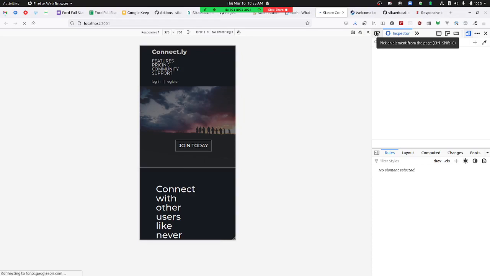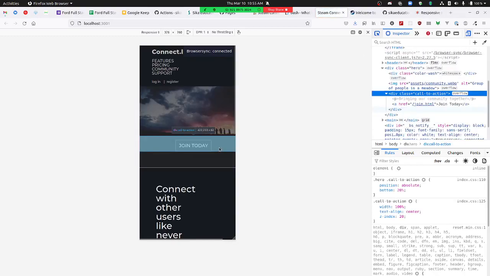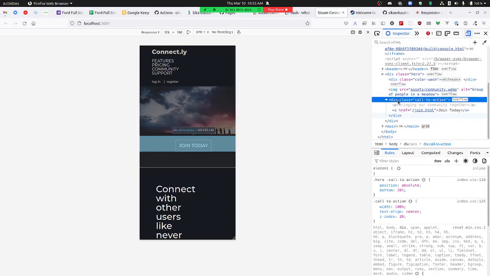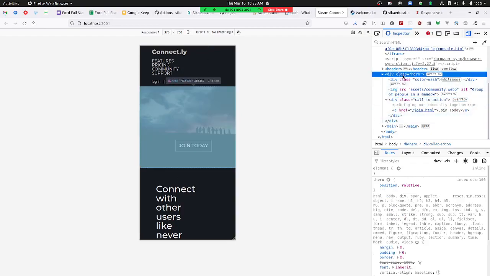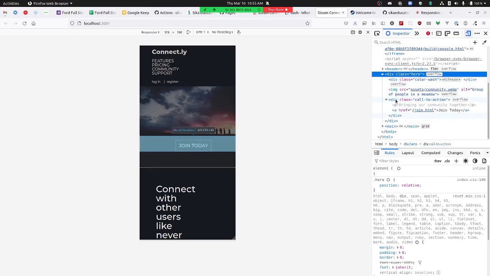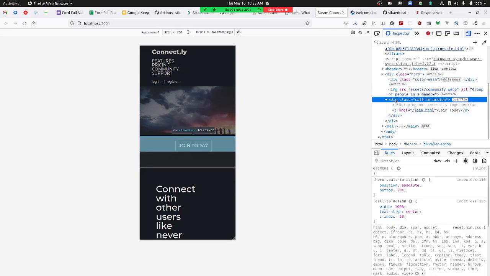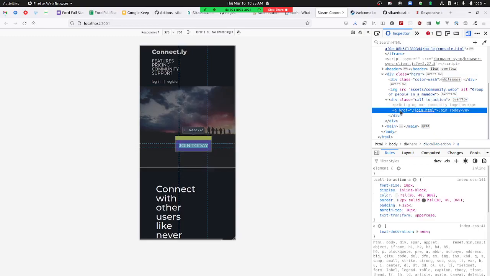Why will it not go farther than that? Hero's position relative, call to action, text align center. So yeah, if I don't do that, it sends it over to the side. I don't know why it gives up on it at some point though.